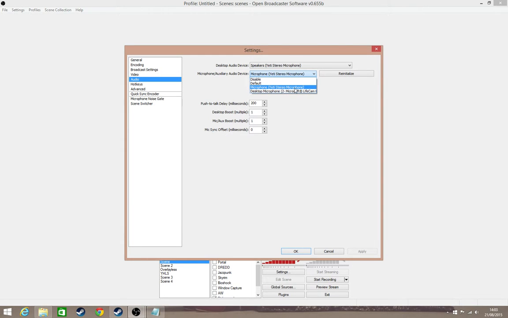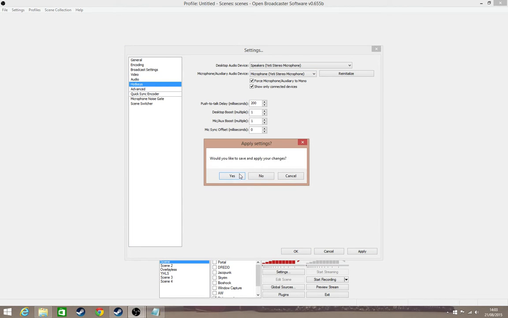Make sure you choose the right one, because once you've got it set to your mic, it won't randomly change. But for some reason, when I first installed it, it had it set to my webcam mic, which is what this is. So make sure you get it set to the right one, and then we should be all good. This is what the game audio is going to come through. Any music is going to come through the default audio device, and then this is just going to be the microphone.